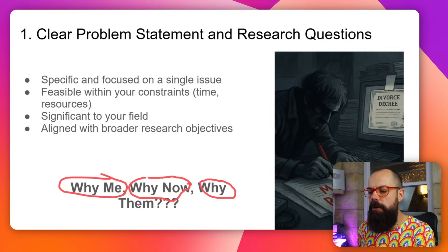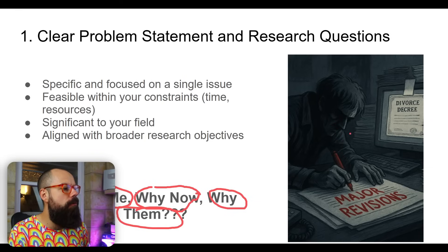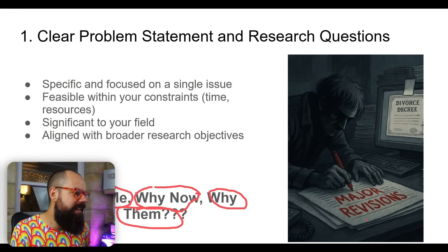And the last one: why them? Why are you going to be doing it in that research department or university? Is there the right skills, the right equipment? You need to make clear why them. Why is it that this holy trinity of things coming together makes sure that you have the perfect opportunity to succeed? Remember, you're trying to convince the reviewer — that skeptical, horrible, hungover person who is really ultimately going to be looking over your research proposal.